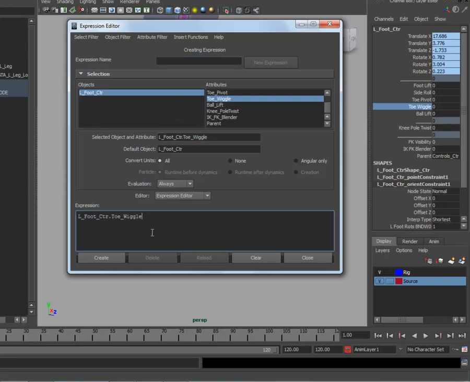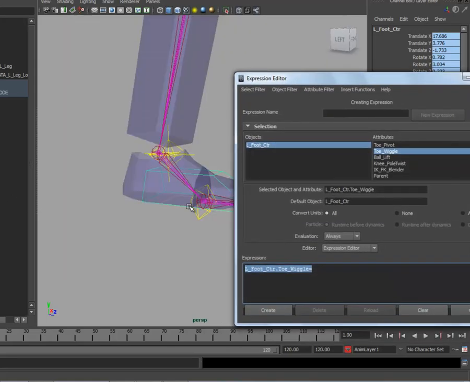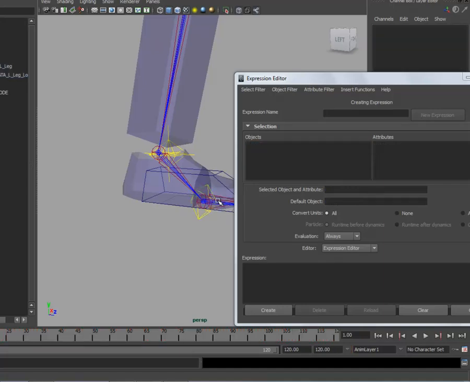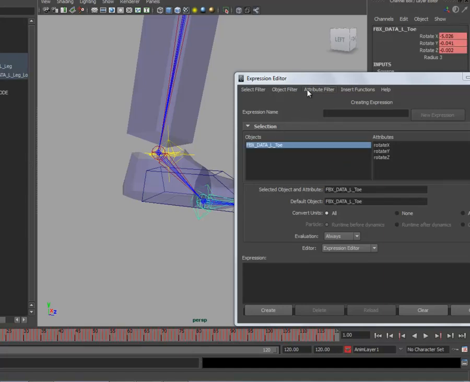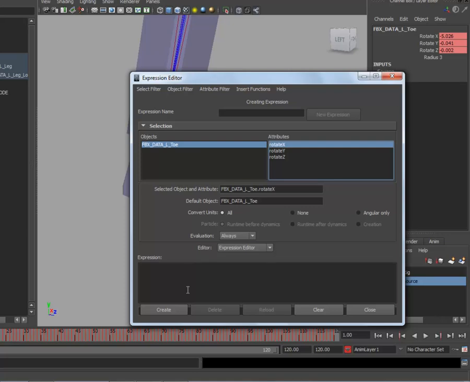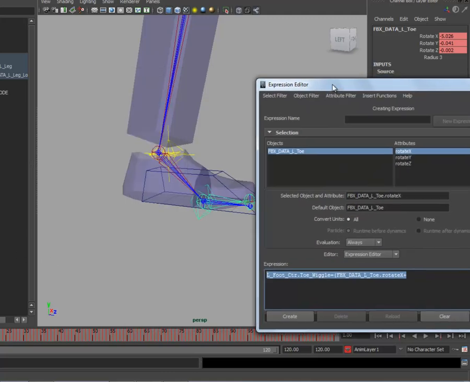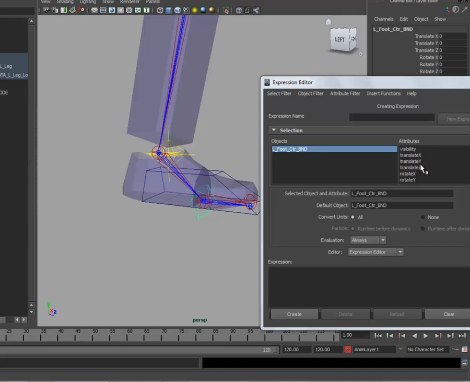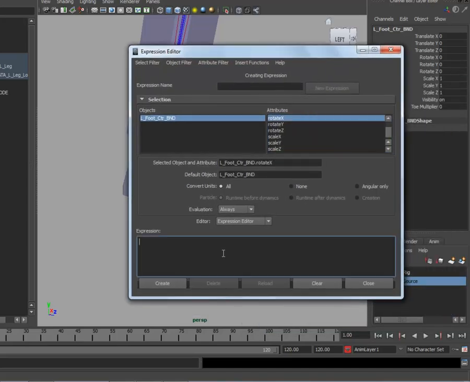So the toe wiggle, which is our control channel, equals, I'm going to just copy that. I'm going to select our joint, and it's the rotate X on our joint. Copy that. Equals that. Plus, copy that again. This node itself has a rotate X. Copy that.